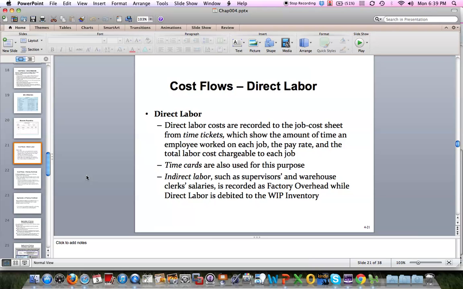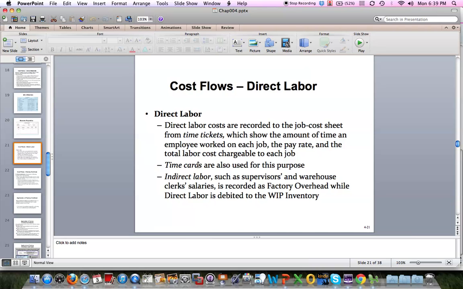Let's talk next about direct labor, also towards about the middle of page 102. Obviously, if we have direct labor, we need to keep track of that by job. Any employee who's providing direct labor then needs to track how much time they spend working on a job. And so we'll use some kind of a time ticket, some kind of a system where employees can capture their time and say, I spent this many hours today on these different jobs. So if they're tracking that electronically by punching into a computer or entering a code or scanning an ID or using a time card, just some way to measure the direct labor.